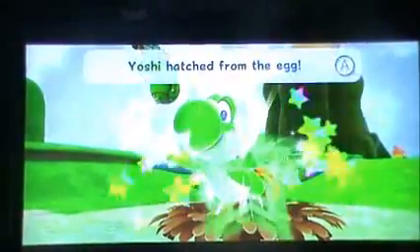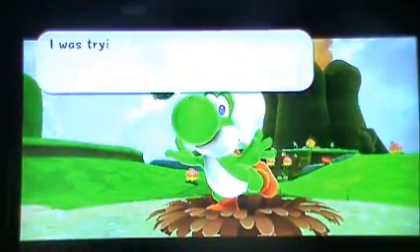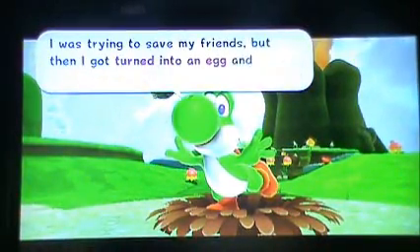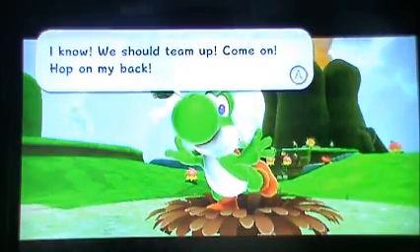Super flying jump. Yoshi. You saved me. I was trying to save my friends, but then I got turned into an egg and trapped. I know, we should team up. Come on, hop on my back.